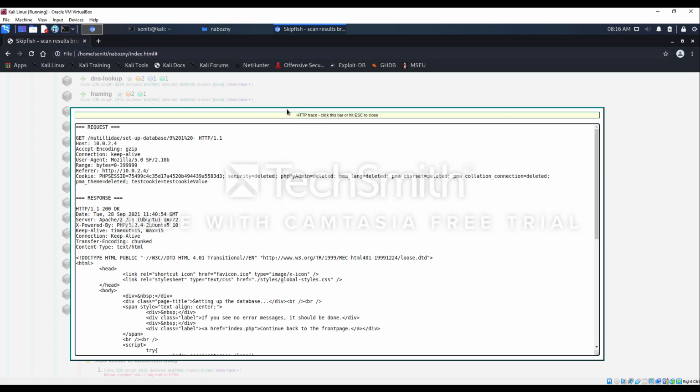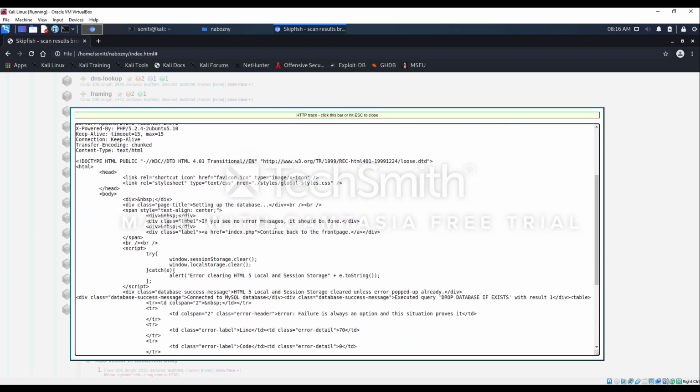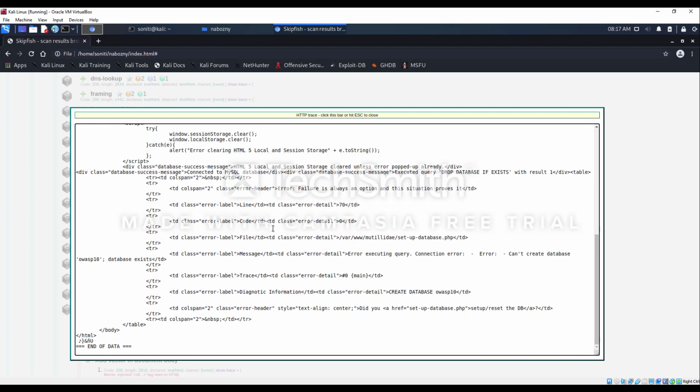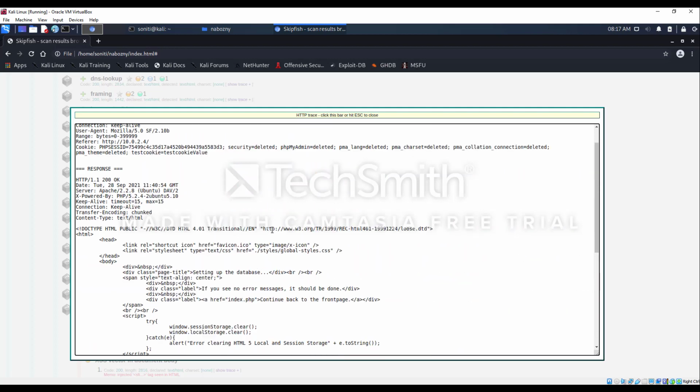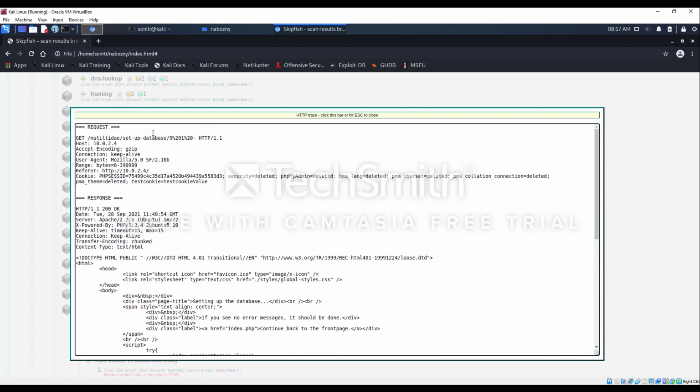And we can open up the trace file. We can actually see the content that showed that vulnerability. And also here you can see how the request went through. So that request was sent over the HTTP port, and then the response we got from Metasploitable is right here, and this is where the vulnerability was.